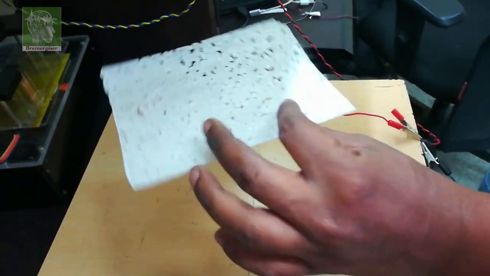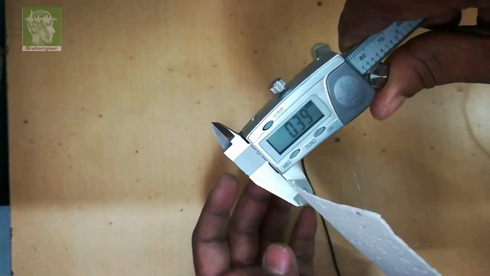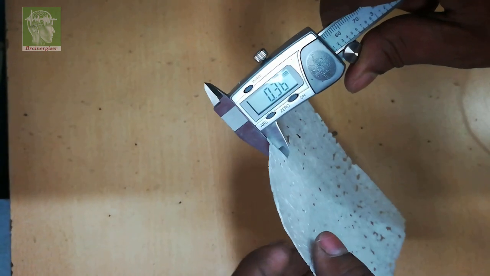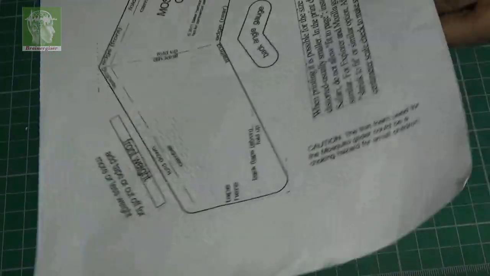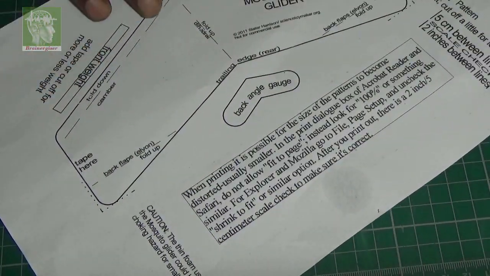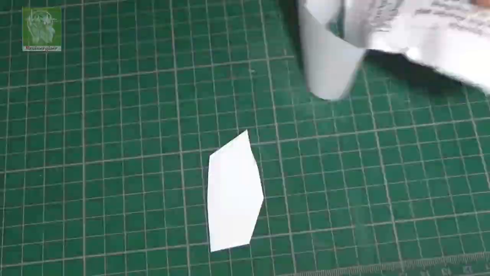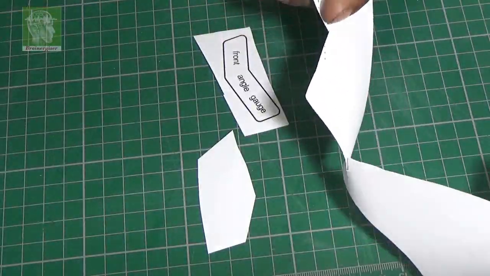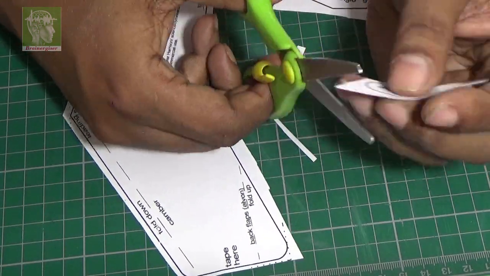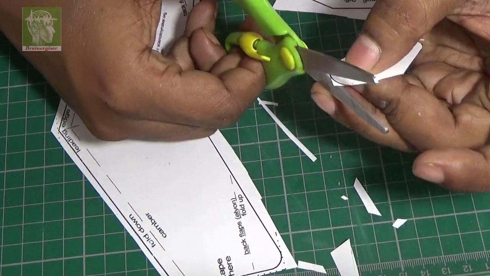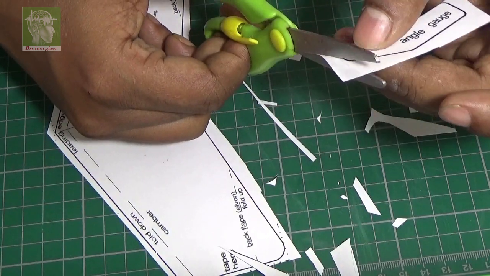See, it's almost less than 0.4mm. Now this is the template where there is one wing, one front weight, and two scales for measuring angle. Cut the angle and the weight accurately as per the template along their solid border.